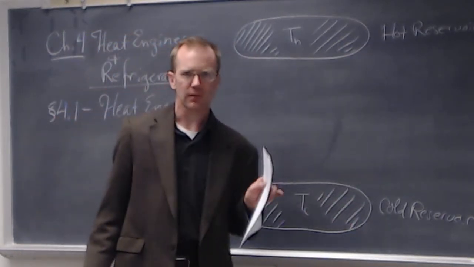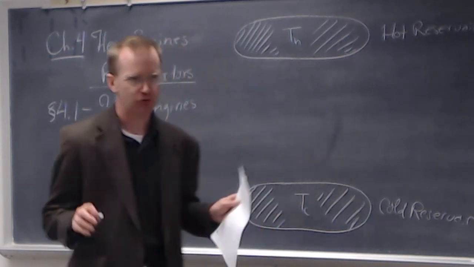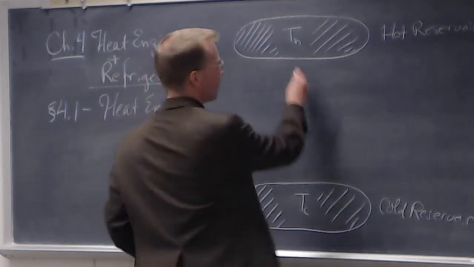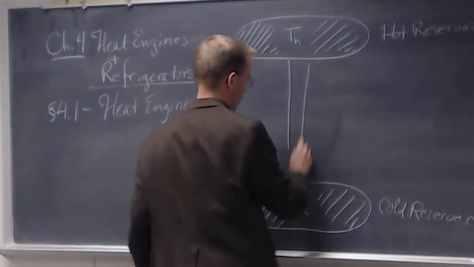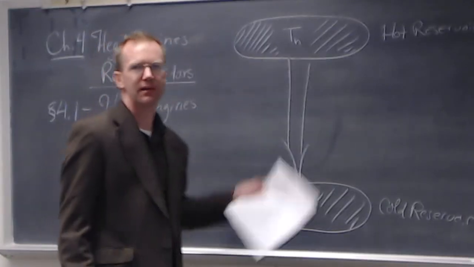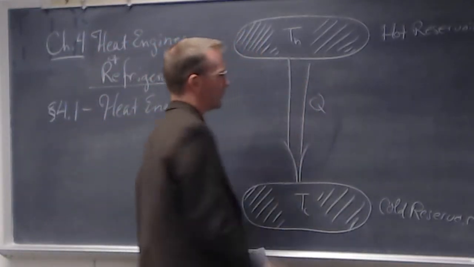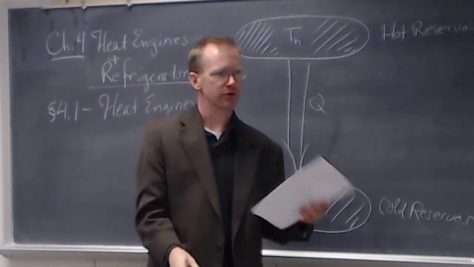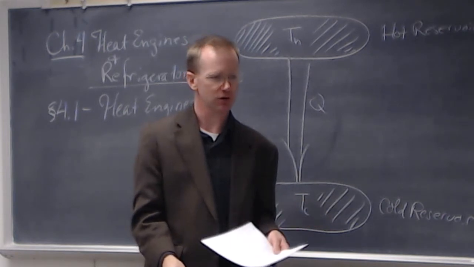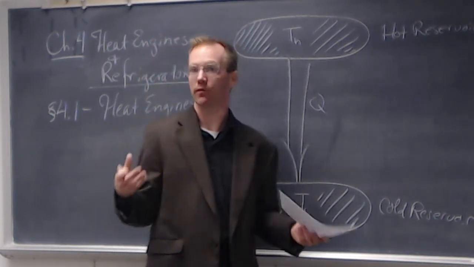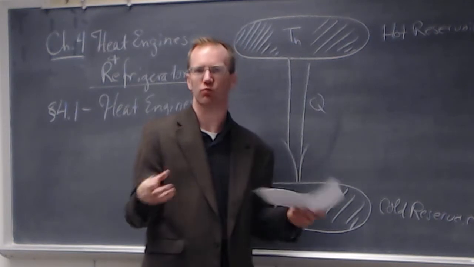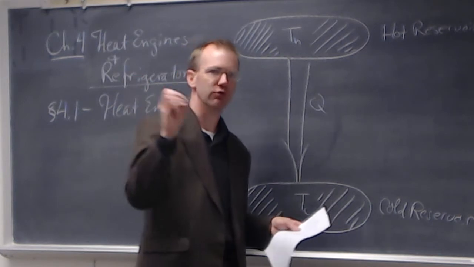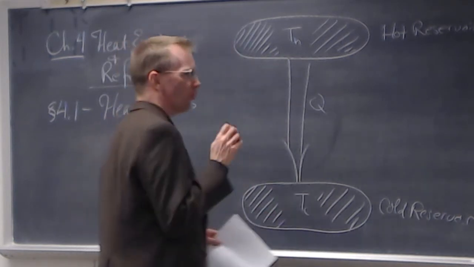Now, the natural way that heat would flow would be from the hot reservoir to the cold reservoir, just by the normal workings of nature. Like that, that would be the heat flow. You take a cube of ice, you set it on a room temperature table in the kitchen. Heat will flow from the hopefully warmer kitchen into the cube of ice, which will melt it. Heat flows from hot to cold.